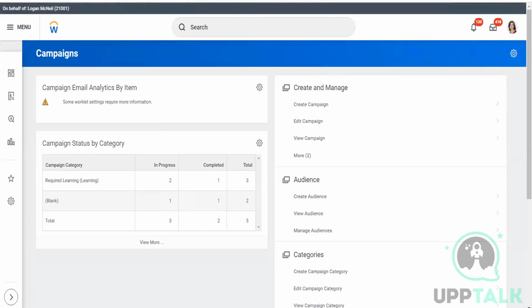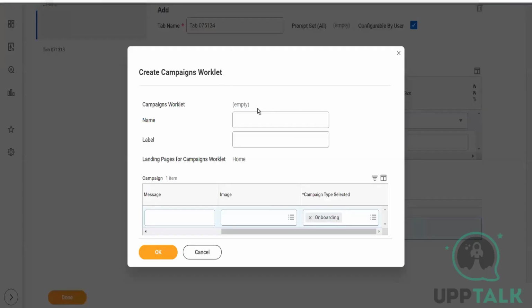Wait a minute. Why is it not allowing to? Yeah, we were looking into this. Onboarding is here right now.